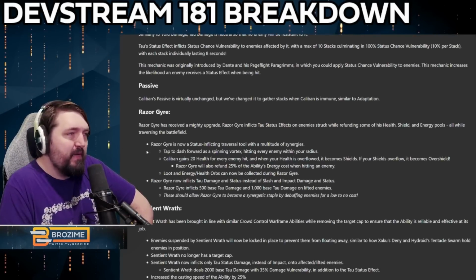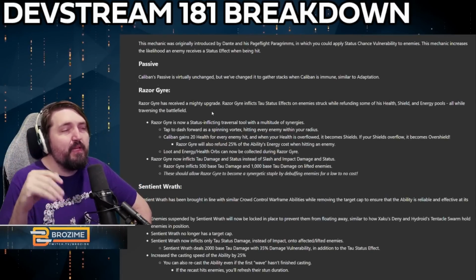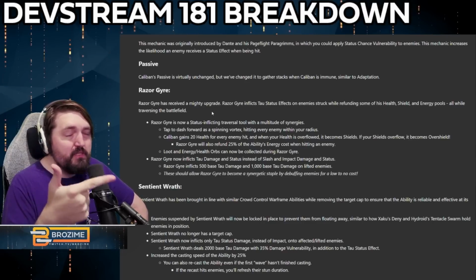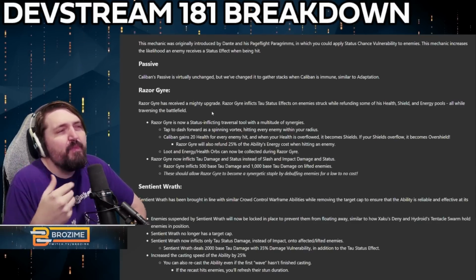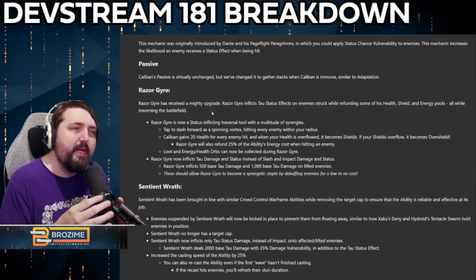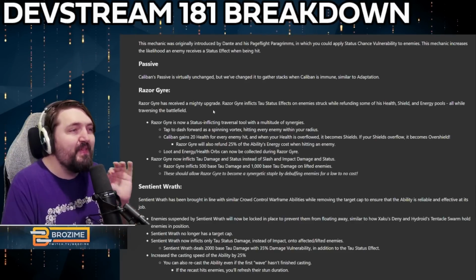But mainly, we have, starting out, his Razor Gyre, which is where he just spins around. Basically, they've changed this to be a large spinning dash. You're going to gain health, and if you're maxed out on health, you're going to gain shields, and if you're maxed out on shields, you're going to gain Overguard. It is 20 per hit, which, unless this has a whole lot of multi-hit now, which is entirely possible, is probably not going to be the best thing in the world for survivability. But it is at least interesting.